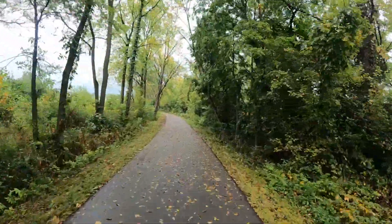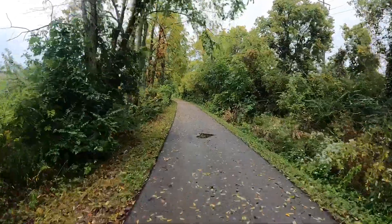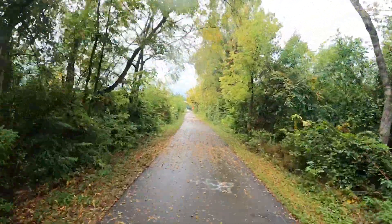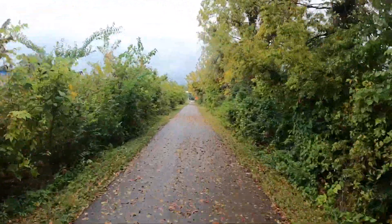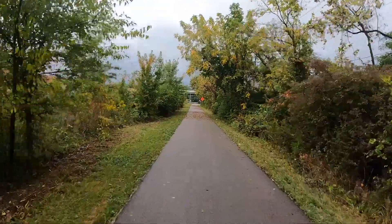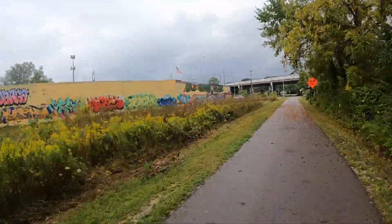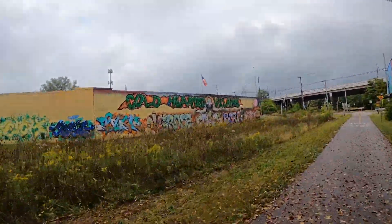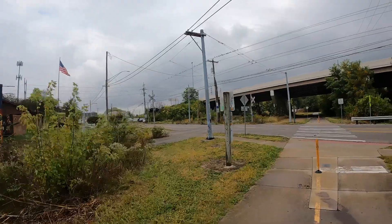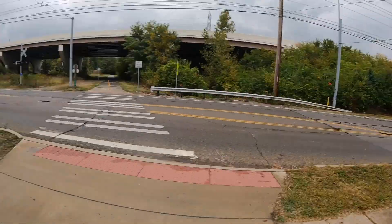Again, we'll be taking the detour today until they get the overpass fixed over the trail — it's going to be another two or three months before they get that done. There's a nice little bit of art there on the building — got some talented people. I really don't mind seeing that on the backs of buildings because people are just really talented with what they put out.